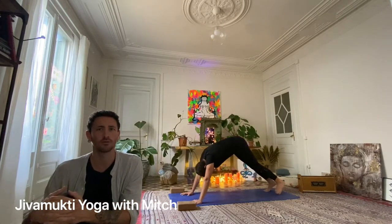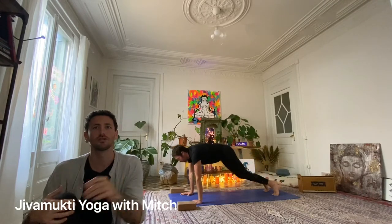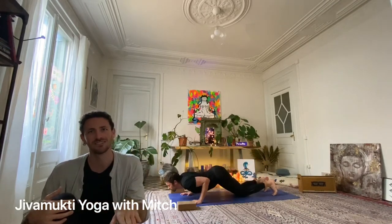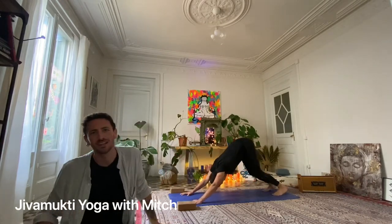Inhaling, upward facing dog. Exhaling, downward facing dog. Inhale, left foot steps forward into lunge. Oh, sorry, exhale, knees, chest, chin. Inhale, forward, Bhujangasana. Exhale, tuck toes, seat the heels, extend through the legs.